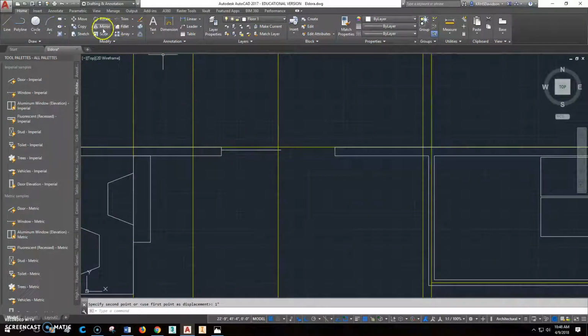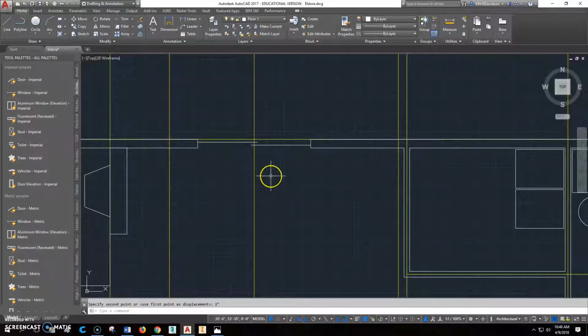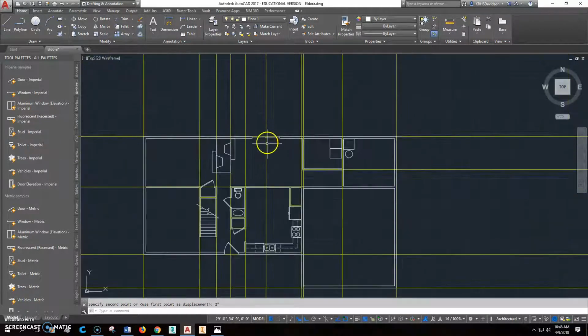And I'm going to do a mirror command. So I'll mirror this using that point right there. Delete the source object, no. And then we'll move this one now. We'll move this one down 2 inches. Down 2 inches this way. So that gives us the right positioning for our door and that sort of thing. And it may flip-flop and go the other way, but we'll let the builder worry about that.